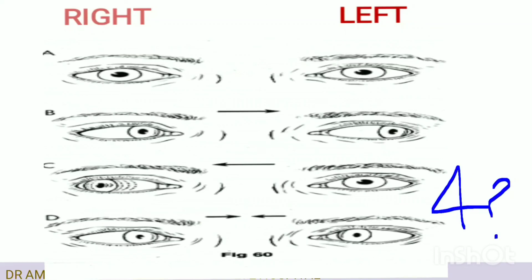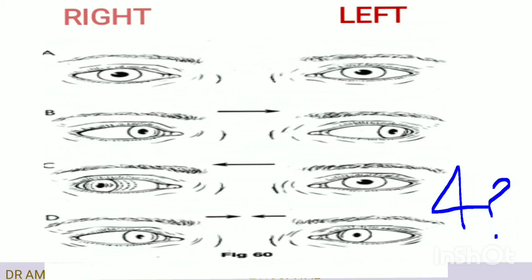You might be wondering why we should ask the patient to look towards the nose. The answer is to test for his convergence. A very important point to remember over here is that in the internal nuclear ophthalmoplegia, our medial recti are normal. Therefore, when the patient is actually converging, that means looking towards the nose, our horizontal conjugate gaze pathway is not being used. There's no role of MLF. Therefore, both the medial recti are functioning and the patient is able to look towards the nose. That means convergence is normal.